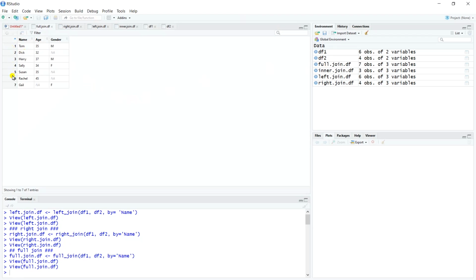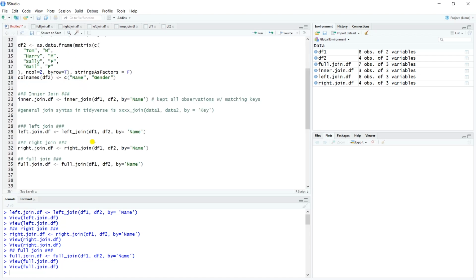We have the 6 from data frame 1. We also join Gail from data frame 2, and then you see the corresponding populated or missing values based on which variables we actually had in the 2 data sets for each name. So very simple syntax in the tidyverse, very handy, compact syntax, very straightforward and intuitive as you would expect.